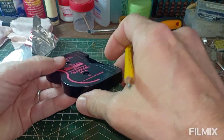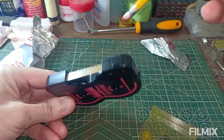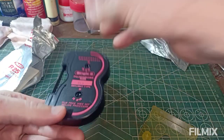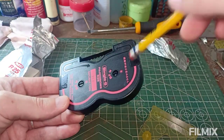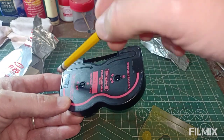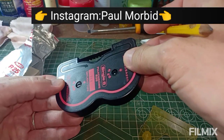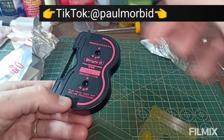And I actually do have, on this one, a bit of fungus that started, so I've got to clean that off. As you can see, here at the bottom and here at the top, everything's okay. Here at the bottom, there's no hole. There would never be anything up at the top. There's no hole down at the bottom, so this is a silent cartridge. So you're all good to go.